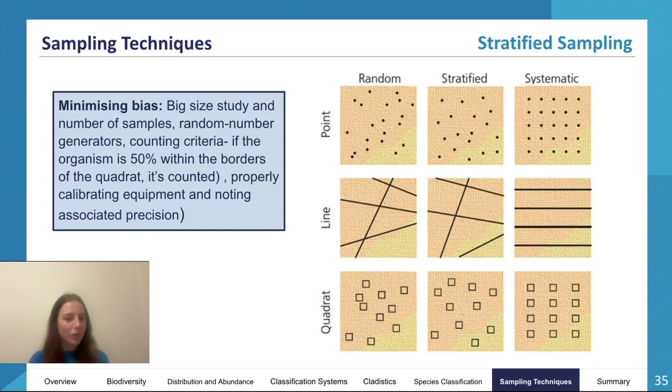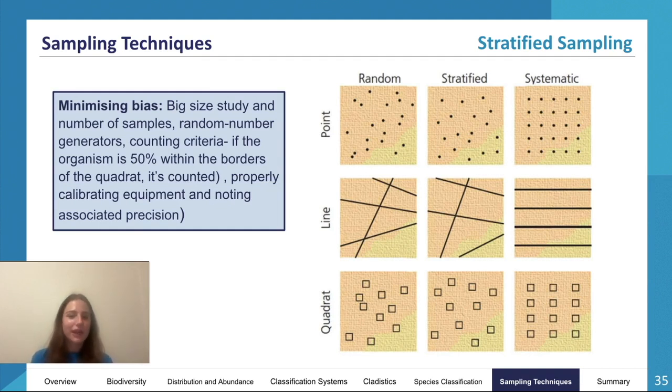Next, when it comes to picking spots for your quadrants or transects, it's generally preferable to use random sampling over a systematic sample. Like we mentioned earlier, you can use random number generators to decide where to place them, because then there's no chance of you subconsciously choosing good spots and messing with the results. On top of that, you can separate first into different regions and then choose random spots within those regions if you're using stratified sampling. Compare that to random sampling, where you were considering the whole ecosystem as a whole. This method is making sure that you're still accounting for those smaller subregions that have different terrains.